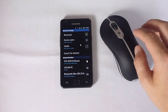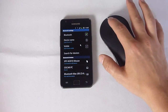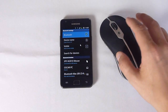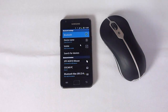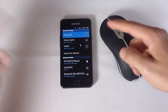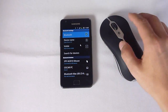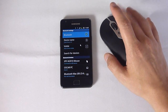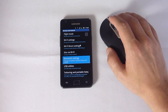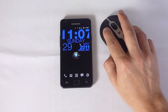The only problem we've had with this mouse in particular is that we can't get the scrolling to work very well. Instead of scrolling, it seems to do what you would expect a right-click on a computer to do — or rather, if you just tap and hold something on the phone you get an extra menu of options; that seems to be the effect the scroll wheel actually has. However, the right mouse click button acts as the back button, and the left acts as a standard tap on the screen.